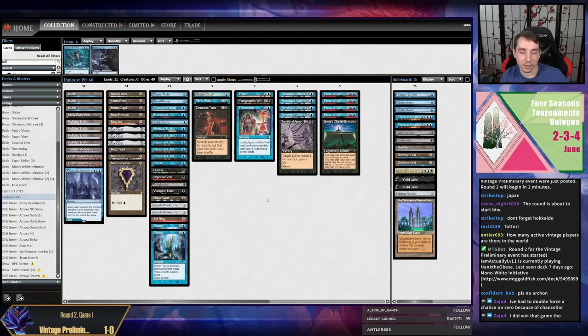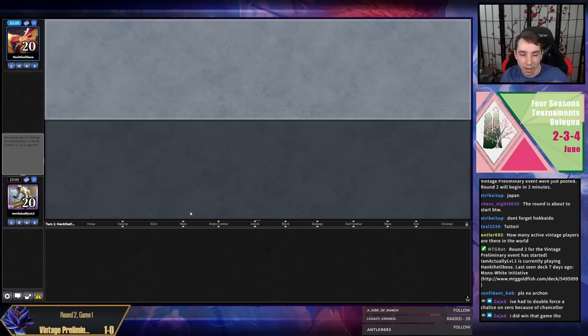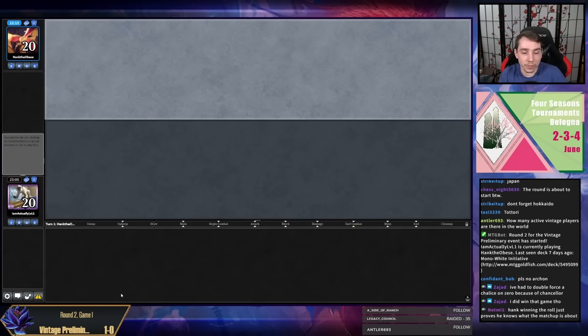But typically decks like Jewel Shops are favored against Mono White. They typically can go underneath Mono White. If you play a turn one or turn two combo and you force their fast mana, they can't deploy their Archons or their Thalias. So that's the idea. We'll have to see when our opponent returns.